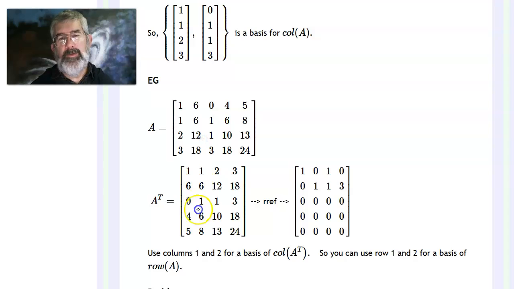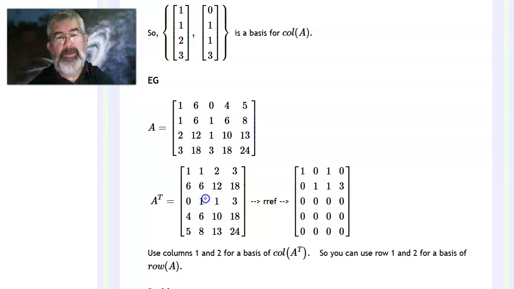So if I take the transpose of this matrix and put it in reduced row echelon form, I see this. The leading ones are in the first and second columns, which means the first and second columns of this matrix are linearly independent. The other 2 are dependent upon them. In fact, you can see that column 3 is just the sum of column 1 and column 2, and that column 4 is just 3 times column 2. And you can double check here that that's the case in the matrix that you started with.